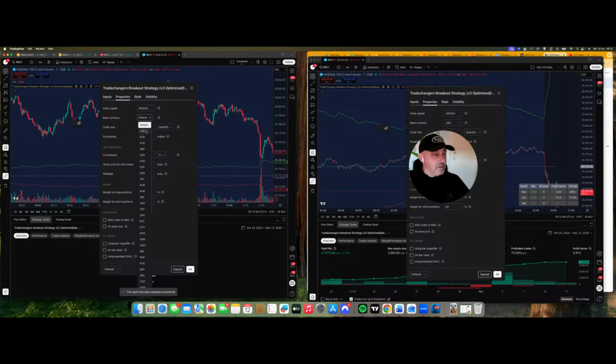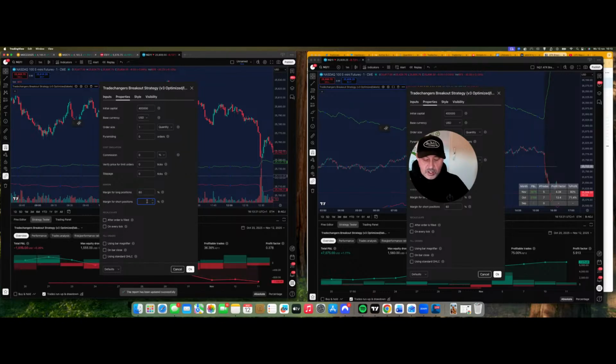Then go to USD. We're using one order size, 0 orders, no commission, because we only have 10 trades a month with our current settings, so commissions are almost nothing. Then change the margins. It's very important to set it to 60%. Otherwise, you don't see any trades. You see it's showing up now already.